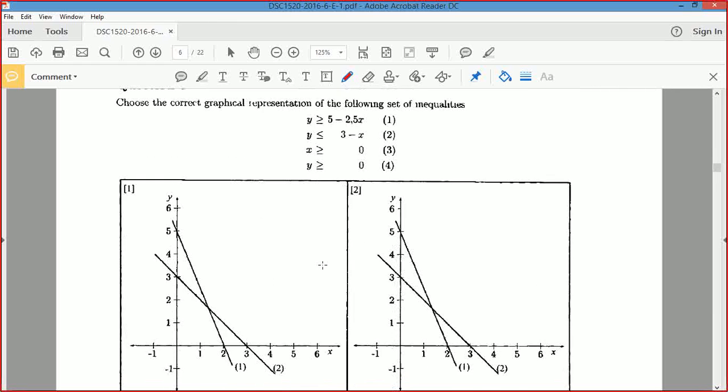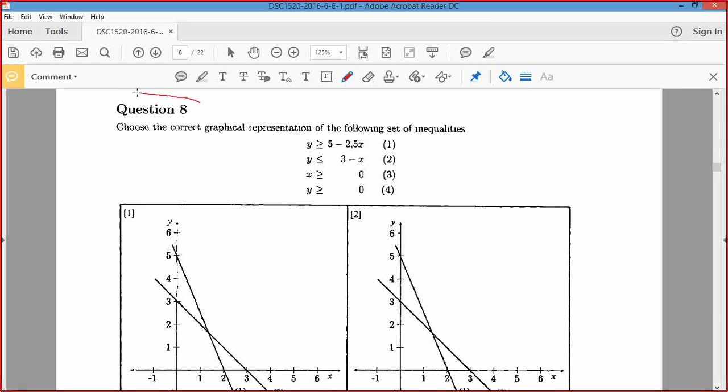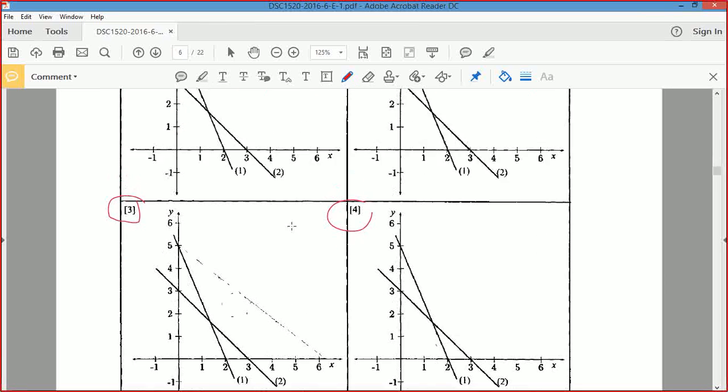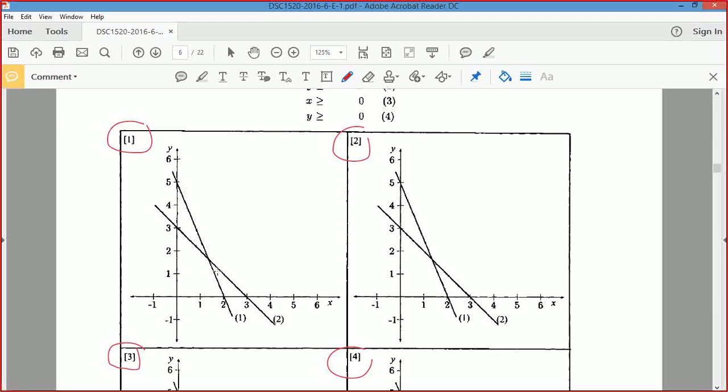So how do I do a question? Well, I'm going to change the question in question 8 to highlight the region. So we're going to highlight where the region should be. I don't know which option has the right feasible region, because all the graphs are the same. I'm just going to use graph number 1, and I'm going to highlight where the feasible region should be.